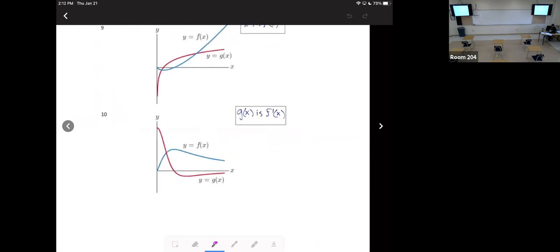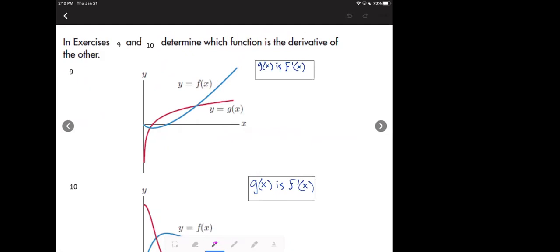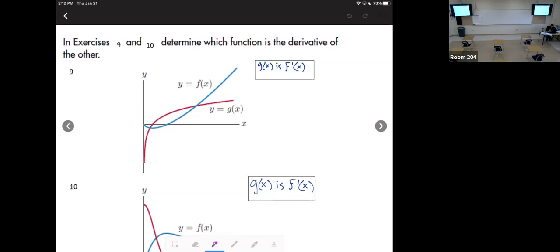Okay, so then when you come over to the next page over here, you've got a couple of things going on. So it says determine which function is the derivative of the other. So that kind of sounds tough initially, but then if you just give it a little bit more thought, we'll figure it out. So Jordan, what did you think about for question number 9? I'm sorry, can you repeat that one more time? I'm going to talk about question number 9. So how do you know which one is the derivative? So you have these two functions, the red function and the blue function. And I said that one function is a derivative of the other. So what's your thought?